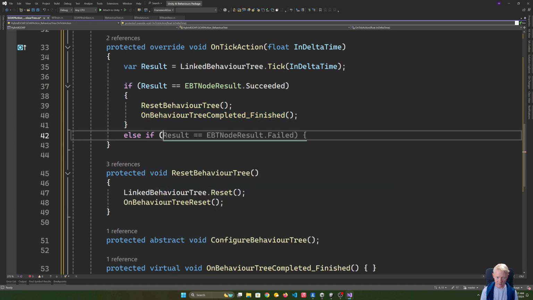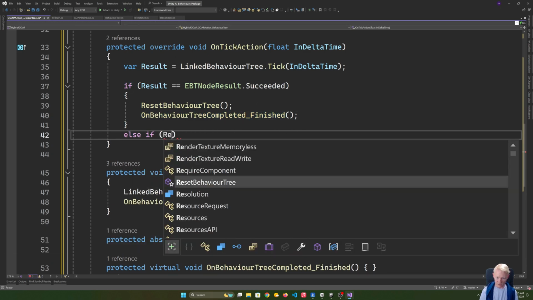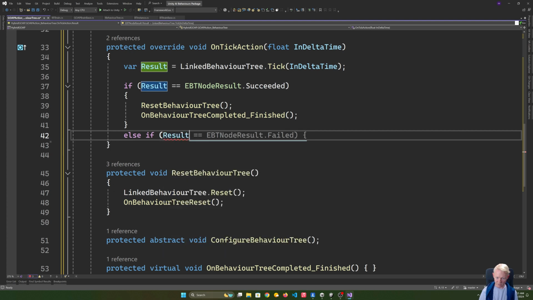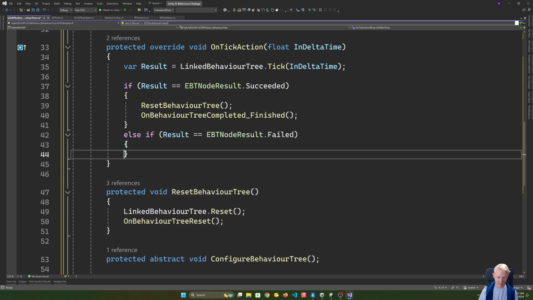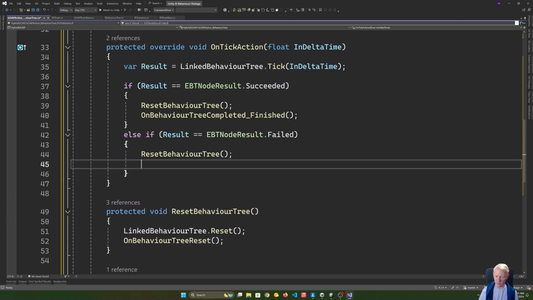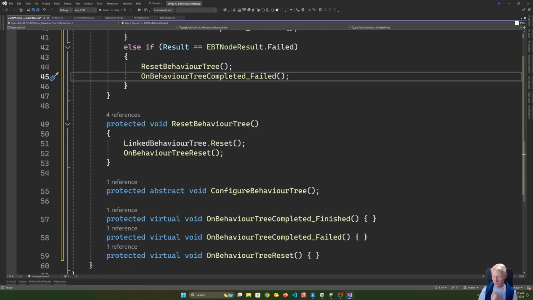Similarly here, if our result is that we actually failed, we again reset the behavior tree, and in this case we call that failed implementation one. So that's good. We've got our initialization, our start, stop, our ticking logic, all of those set up.